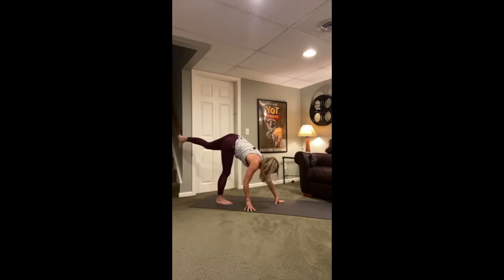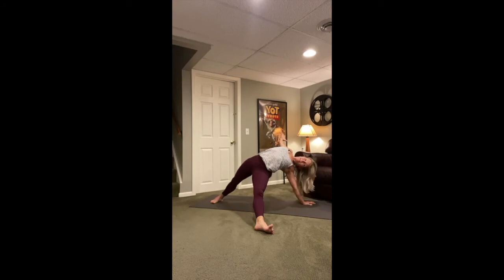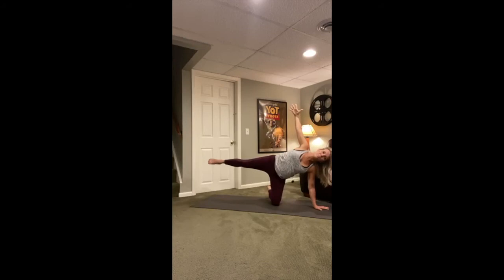Place the right hand down, square the hips up, come back to three-legged dog. Pull the right knee into your nose, cross it to your left shoulder — fallen triangle. Push down into the earth with the right foot, right hand, and left foot. Lift up and open towards the ceiling. You've got to push down to do that — feel stable and secure to take chances, to be creative, to open up, to be powerful. Place the left hand down, pull the right knee in and lower it to the mat. Send that right hand in front of the right foot, swing that right leg behind you, and lift the left arm up to the sky. Lift the left foot, bend your left knee and grab your left foot — pushing the foot into the hand. Find a little quad stretch, a little opening to the chest. Push down and open up a little bit more.